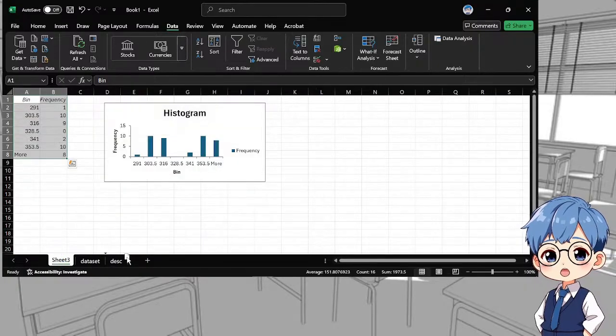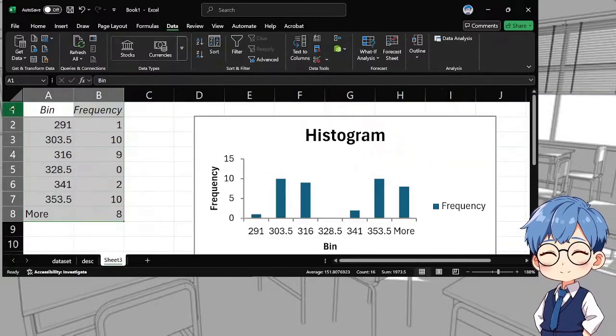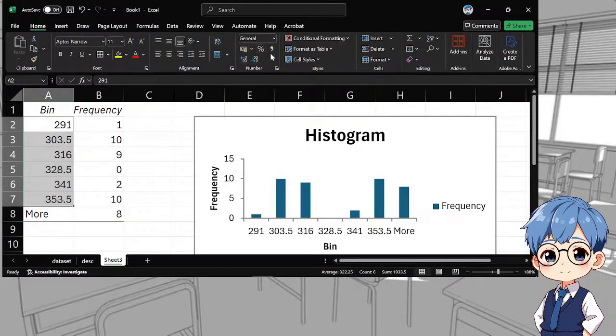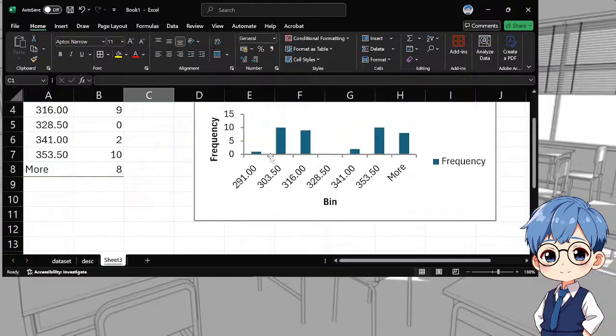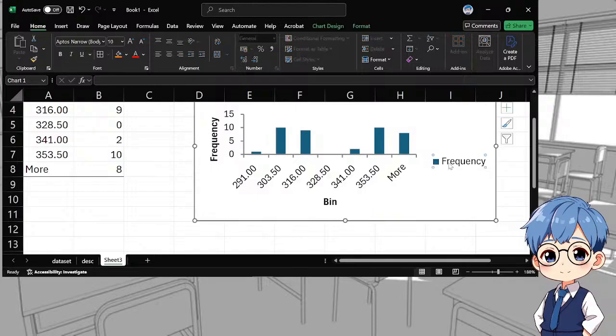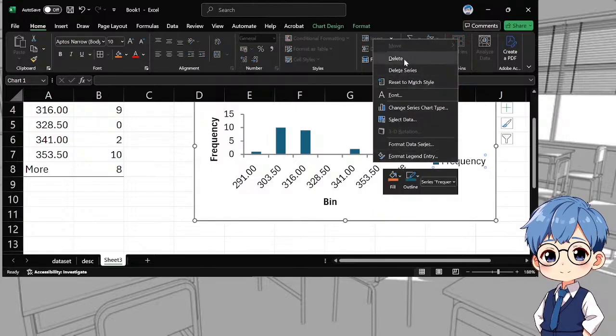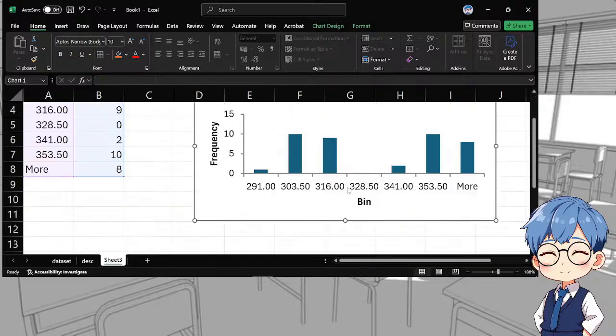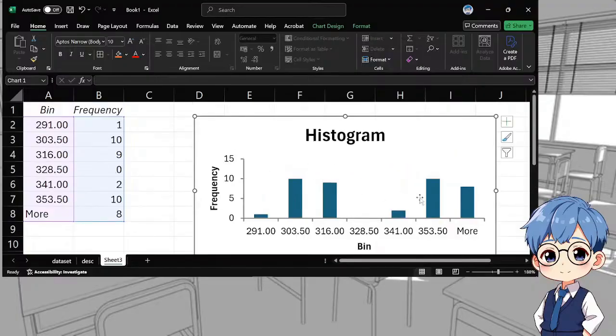Okay, so it will give us a new sheet with the histogram and of course the table. So here we have the table, we have the bins and the frequency. So let's just make the bins 2 decimal places. Then for the histogram graph, we can edit. Let's just remove this one. Then click this one, then format data series.